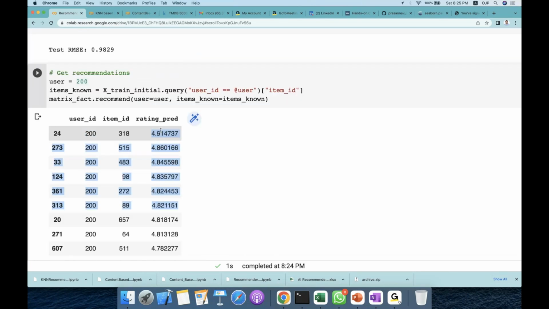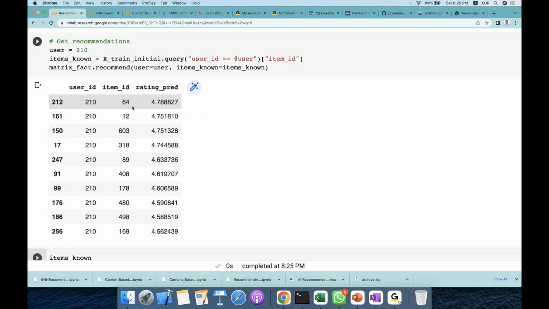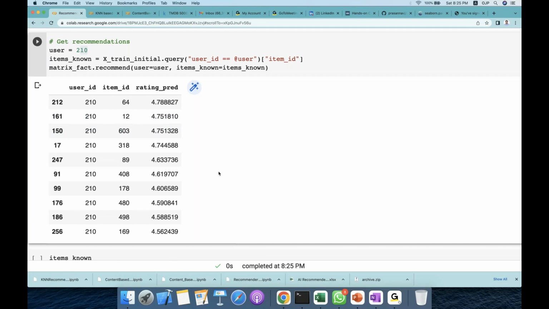All the complexity of creating the algorithm is masked by the matrix factorization library. You can provide any user. I'm going to say 210, I will take. I don't know whether that user is there. Yes, it is there. And for this 210 you are getting the corresponding rating details, which movie is better. If a different movie is coming with the details, then you can use that for your prediction as such.